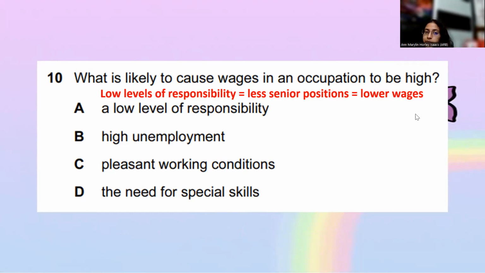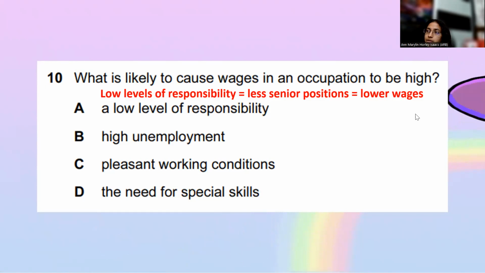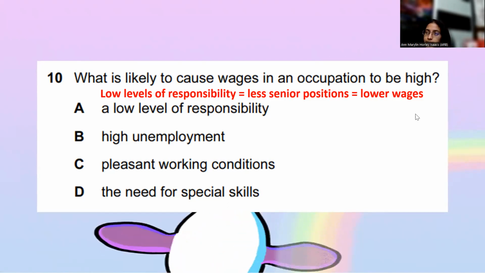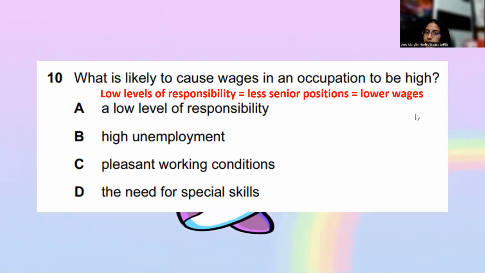High unemployment means that people are desperate for jobs. So when people are desperate for jobs, you could be very, very well qualified. You could be definitely slotted to earn a lot more than you're supposed to be earning. But when people are desperate for jobs, you take the first thing offered to you, like a dying man for a glass of water, right?